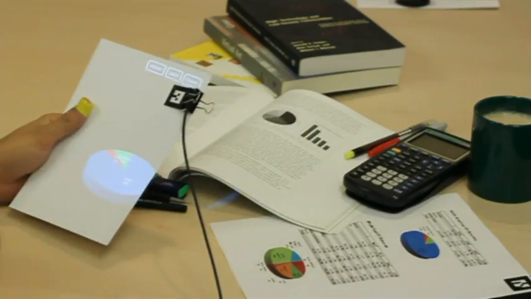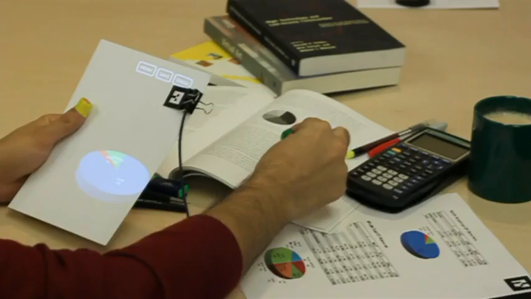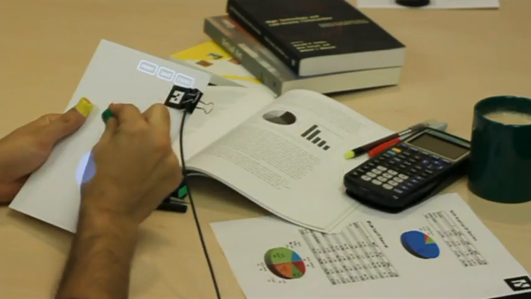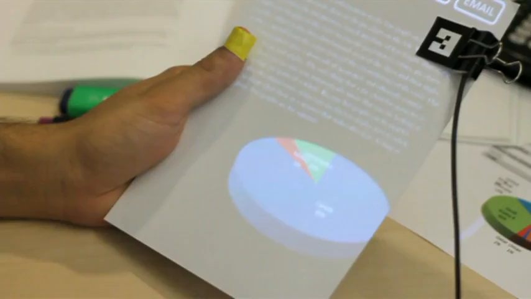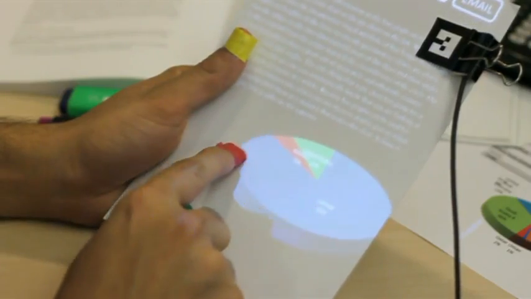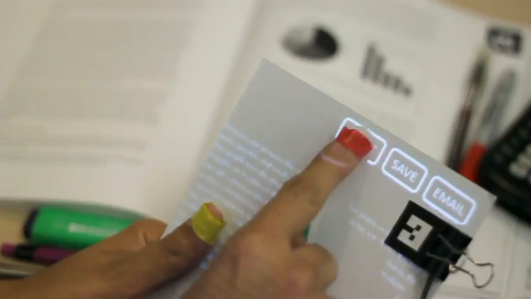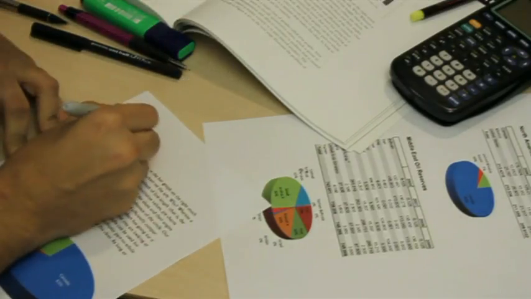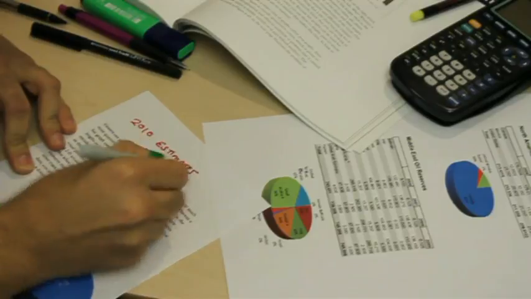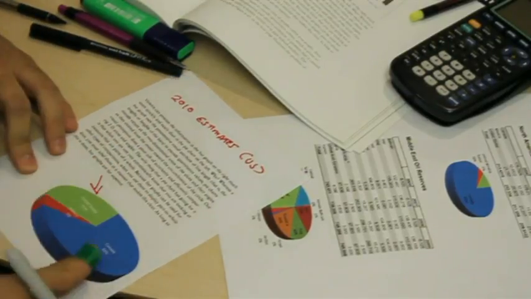Here I'm taking a part of a document and putting over here a second part from a second place, and I'm actually modifying the information that I have over there. Then I'm saying, okay, this looks nice. Let me print it out. So I now have a printout of that, and the workflow is more intuitive, the way we used to do it maybe 20 years back, rather than switching between these two worlds.